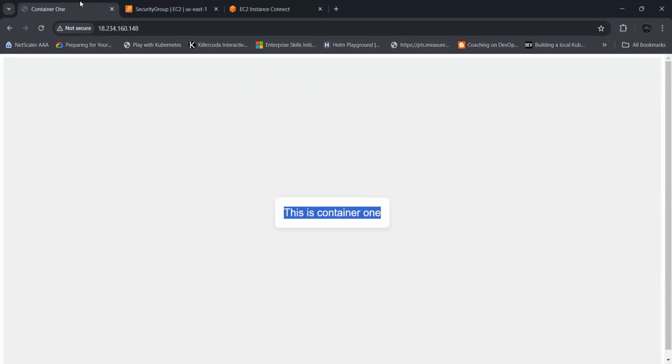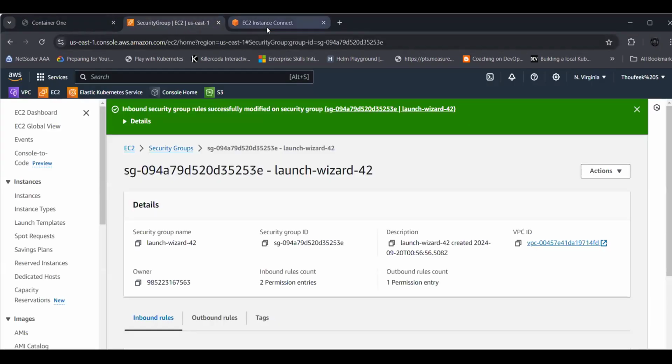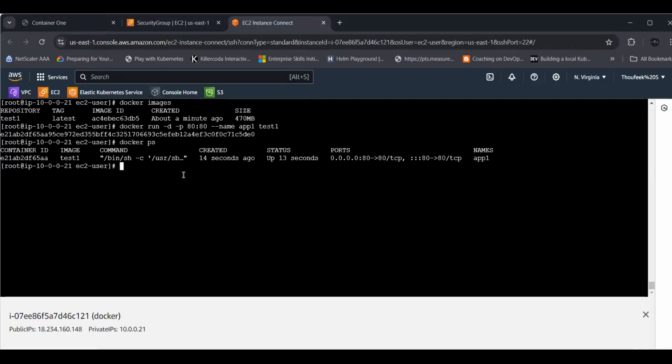So my question is, in this case, we have only one application running. So how do we run another application? For example, we have to deploy one more application. So what will we do? Anyone?